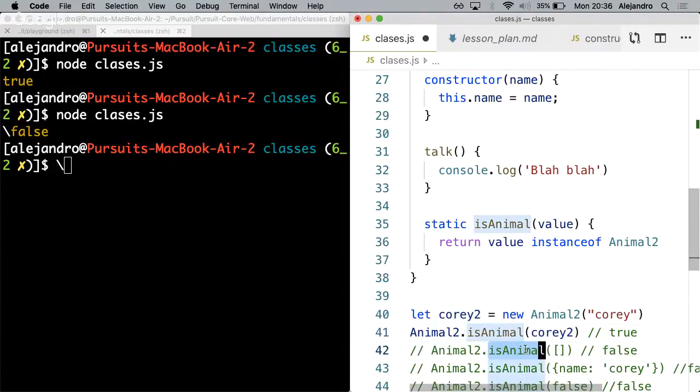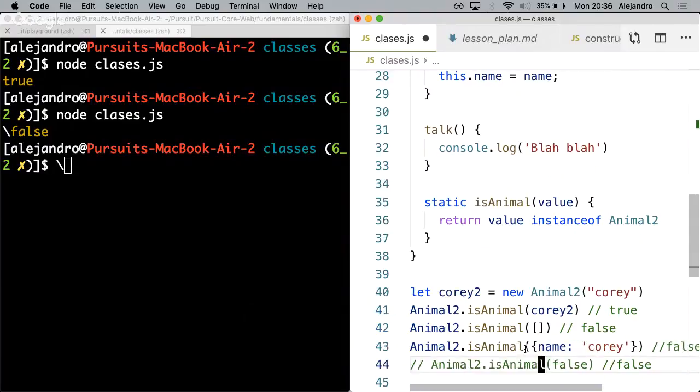But I also want to verify if anything else is an animal. So let's see what we have here. Oh, I'll need to console log all of this.